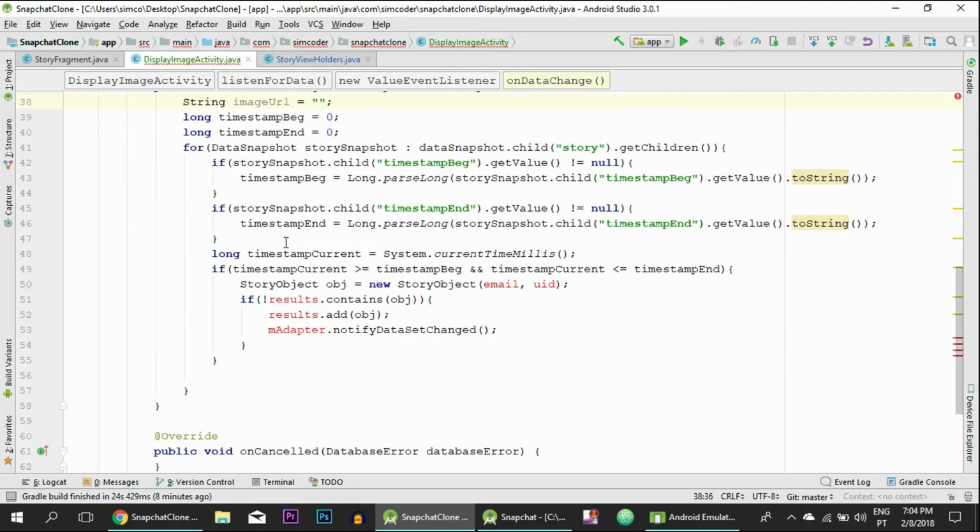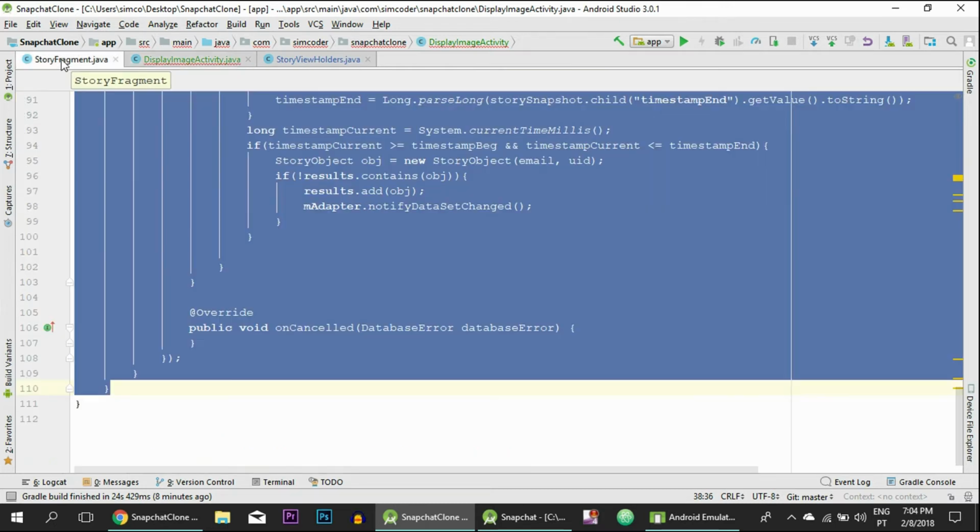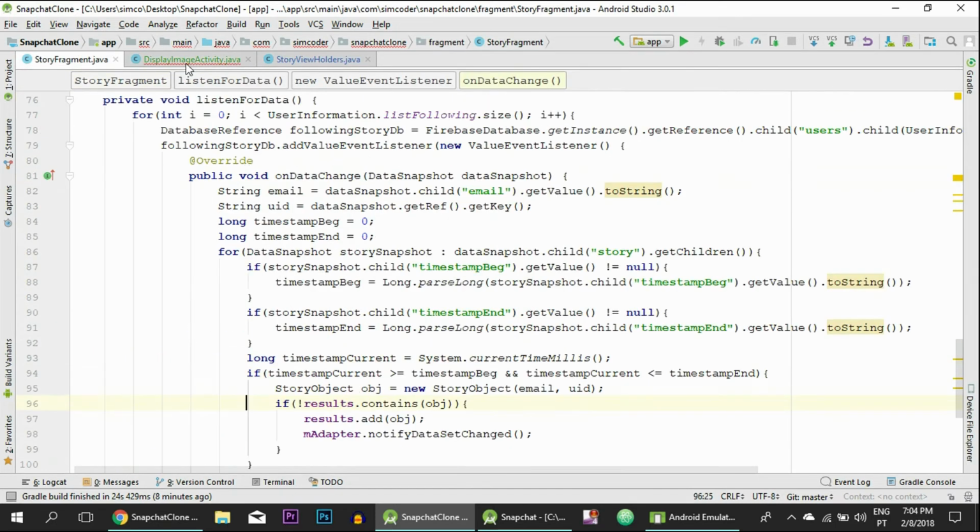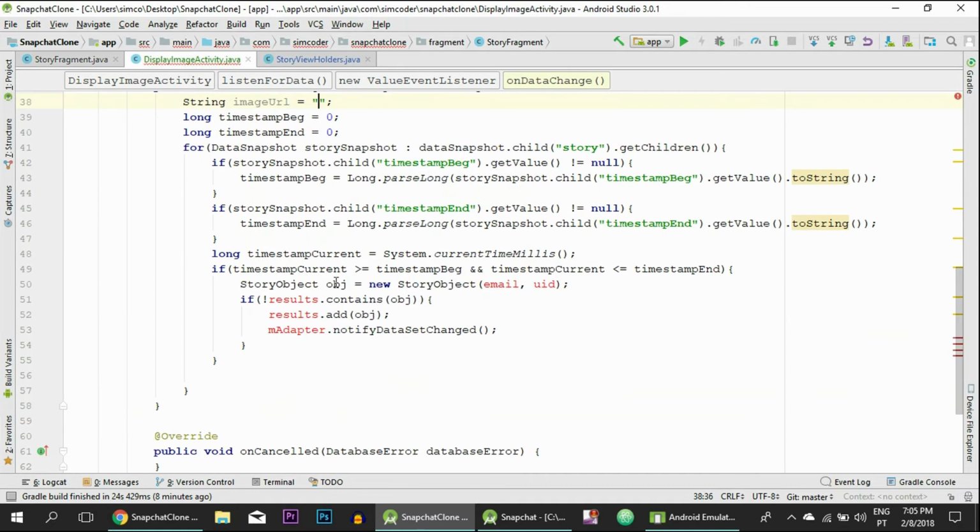We need the timestamps because we will be calculating to see if the image is less than 1 day old, even though we already calculated it in the story fragment. And that's because in there we only want to know about the dates, and in here we want to know about the dates and the URL.